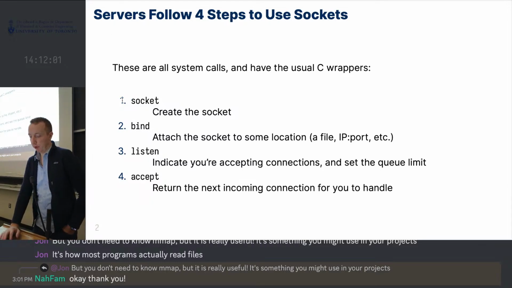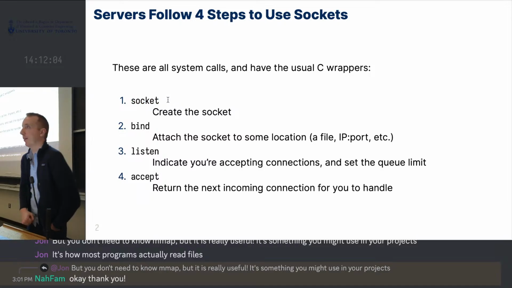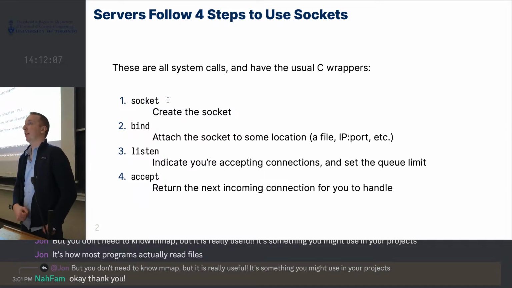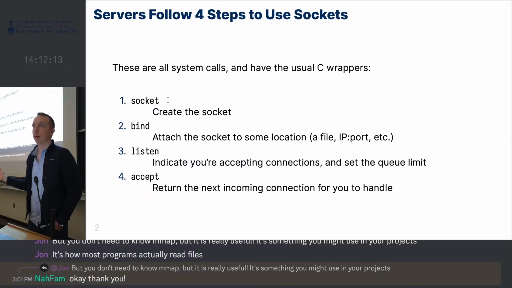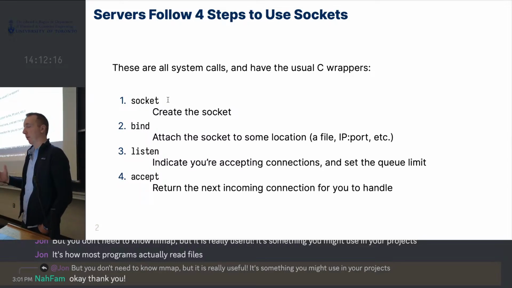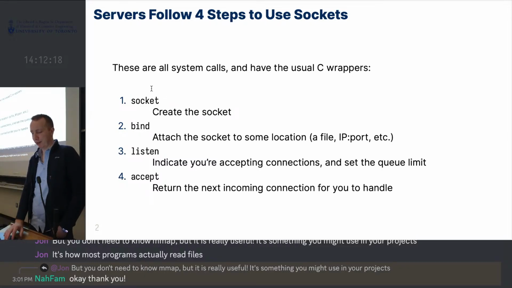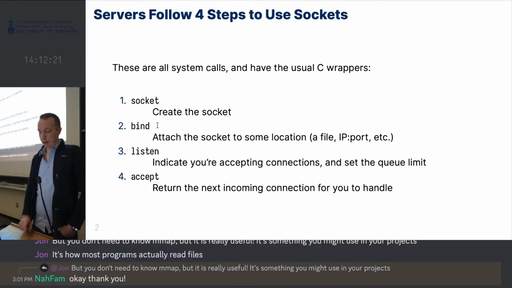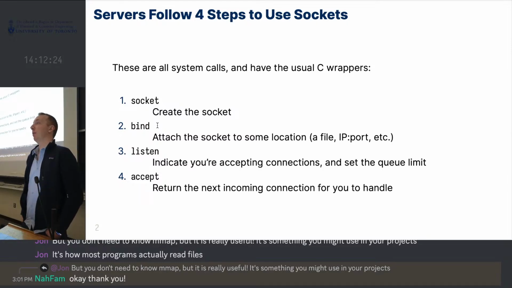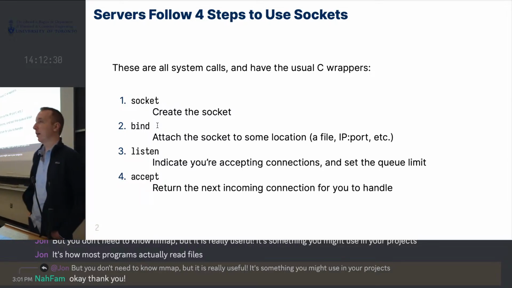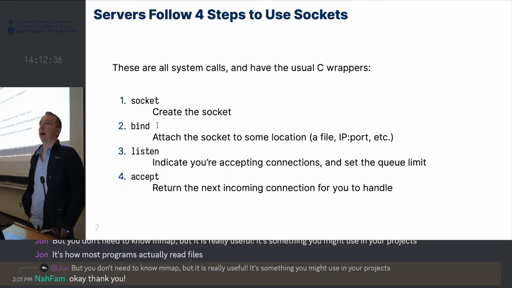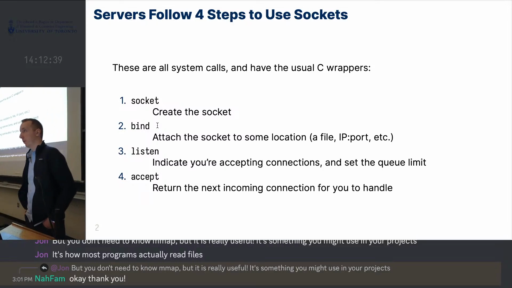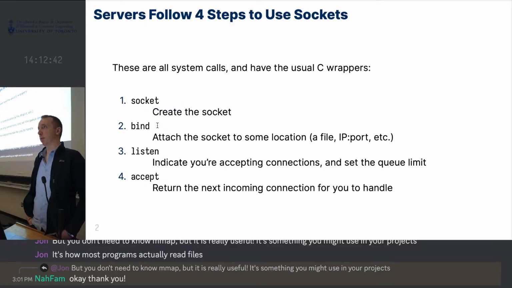First, there is a system call called socket that will create a socket. And spoiler alert, it just gives you a file descriptor. So that file descriptor represents a socket, and then everything you know about file descriptors is the exact same. You can read and write to it or do whatever you want. The other steps are a bit weird. The second step is bind, which means we attach the socket to some location. That could be a file, which we'll see in the example today, or an IP address with a port, so on and so forth, some way to actually form a connection with this server through some known name.